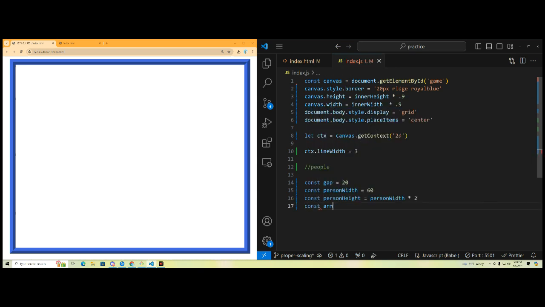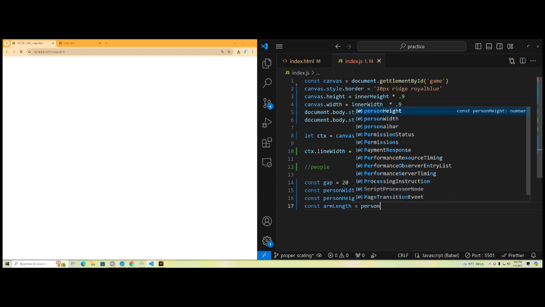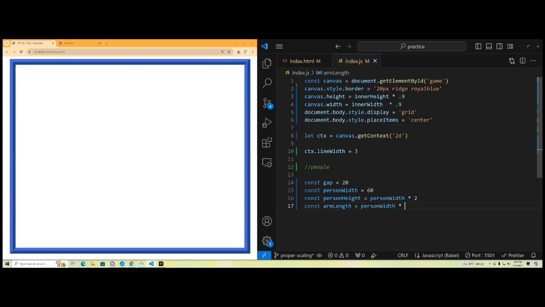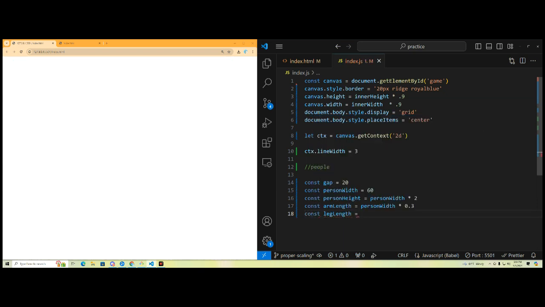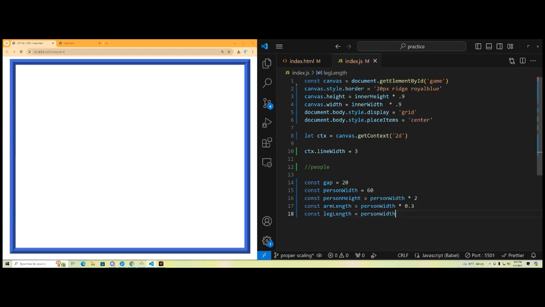Const, let's do arm length, like how long are each of the arms on the x-axis, right? And I think the arm should be about person.width times 0.3. So just 30% of it, right? Const leg length, how long would the legs be? And I'll say, let's just have it be half of the person width. Person width divided by 2.